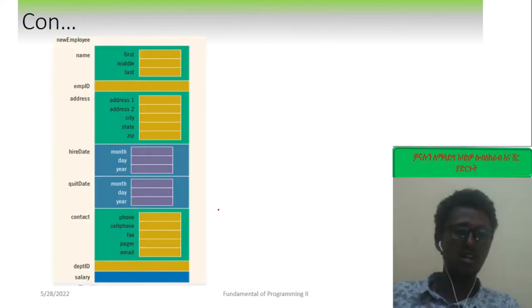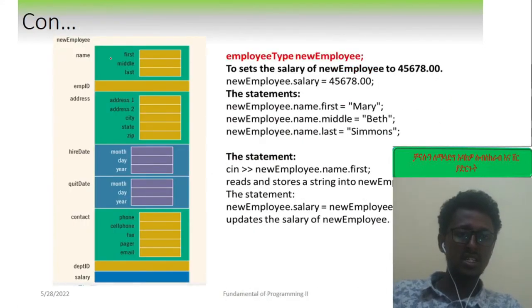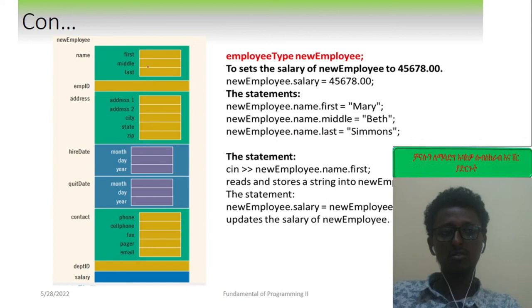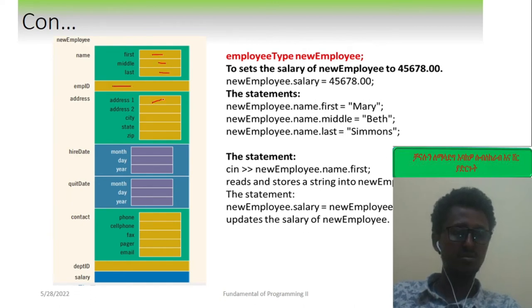It looks like this. This is the record system of some organization or office. Name may have first name, middle name, and last name. Employee address may have different addresses to describe someone's address, and also here date: month, day, and year, and also quit date: month, day, and year.